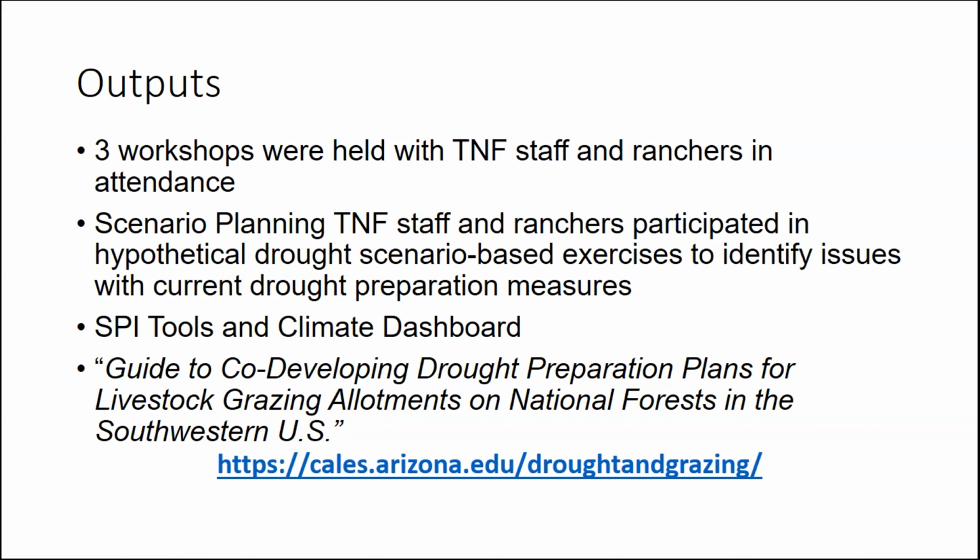And then the second workshop, we had an interactive Excel spreadsheet that allows you to plug and chug numbers. So it's a hypothetical, they called it the Sprinkle Ranch. And basically you could change your pasture size, your forage production, some other climate things. And so that helped identify pinch points of issues that may come up with different drought scenarios. I think that was really helpful to get everyone talking and thinking about how things change with drought.